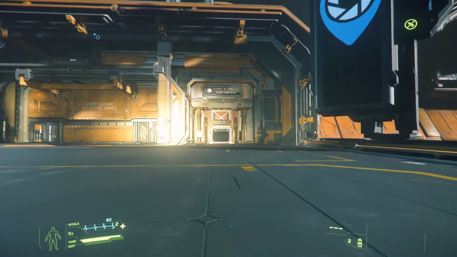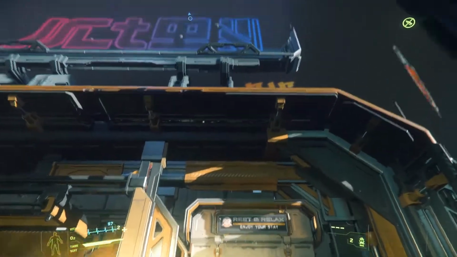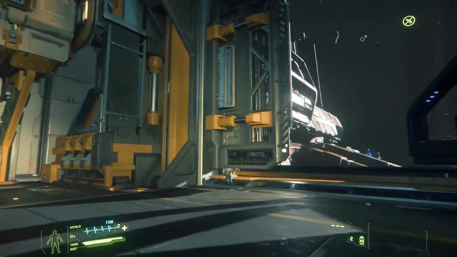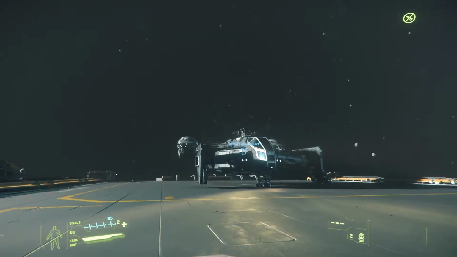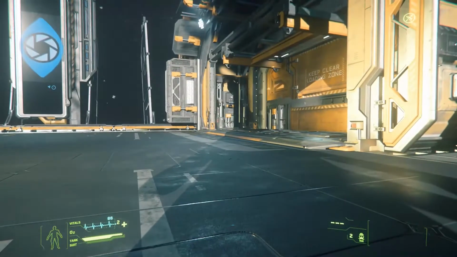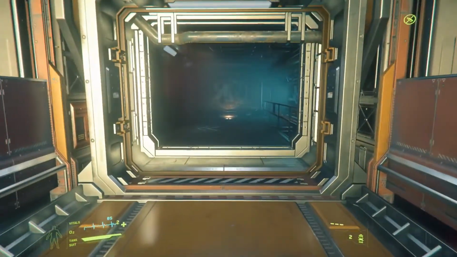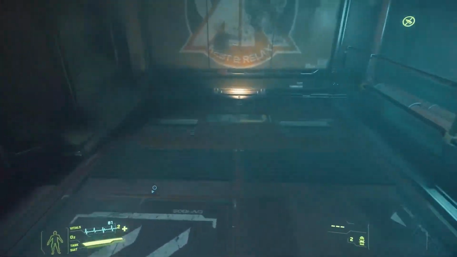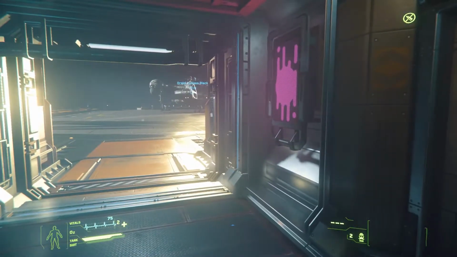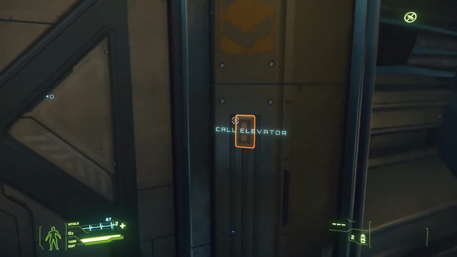Gonna try and run as fast as we can. The big old place. My breathing went up because I was running. And what's interesting is when I pass through this force field, there's air on the other side, so you'll suddenly hear my footsteps. That's pretty cool. And then we can call the elevator.